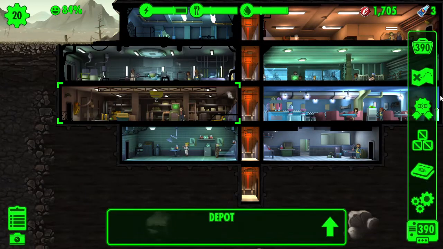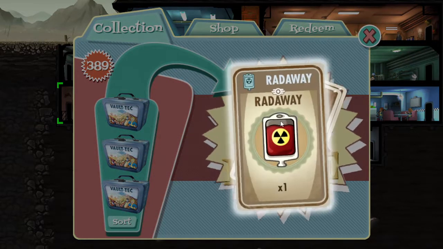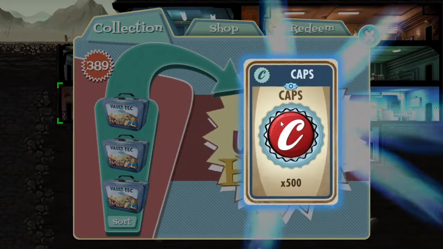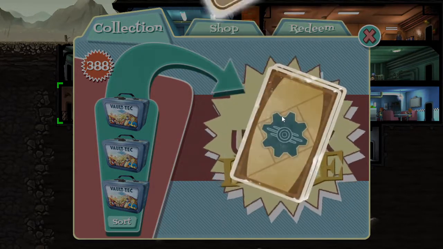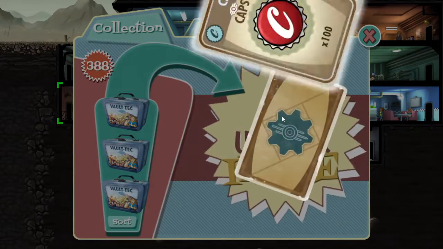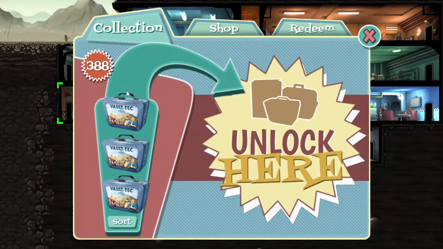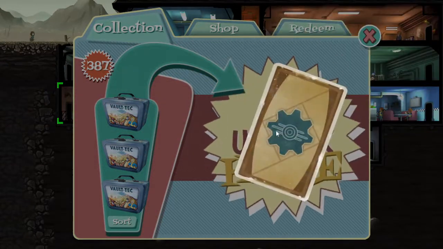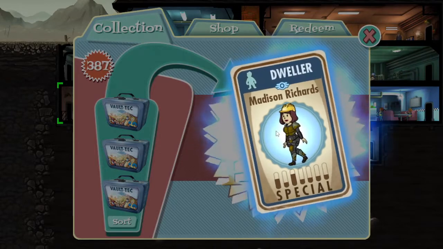85. Okay, let's do a 20 lunchbox opening. Right away. Duct tape, 10mm pistol, caps, more caps. Water. Gold watch, rusty BB gun. Caps, more caps, or no, Diana Jenkins. Ooh, intelligence. So that's two already. Teddy bear, stim pack, caps, rusty 32, Madison Richards.